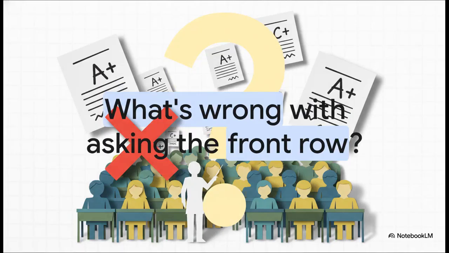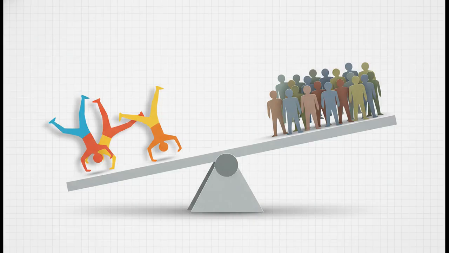But here's the catch. You have to be super careful about how you pick that sample. Just imagine a substitute teacher wants to know how the whole class did on a recent test, right? So they just ask the 10 kids sitting right in the front row to shout out their scores. And based on that, the teacher concludes the whole class aced it. So what exactly is the huge problem here? The problem is sampling bias. It's a classic trap. Those front row students are a poorly chosen, completely non-representative sample.